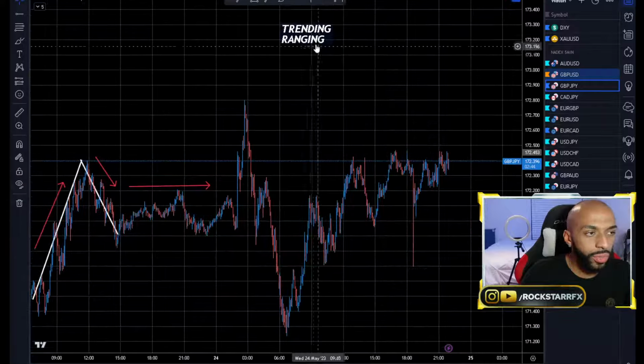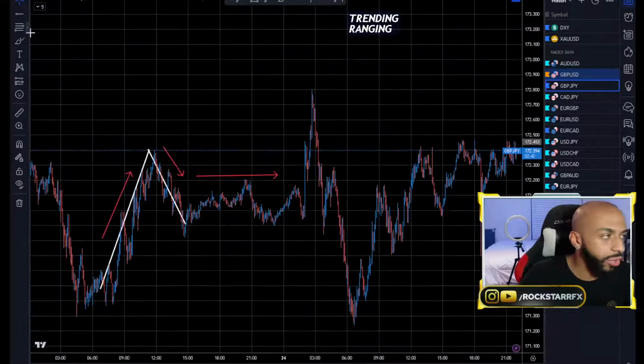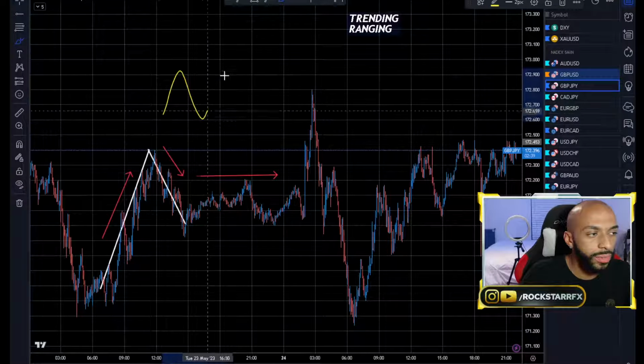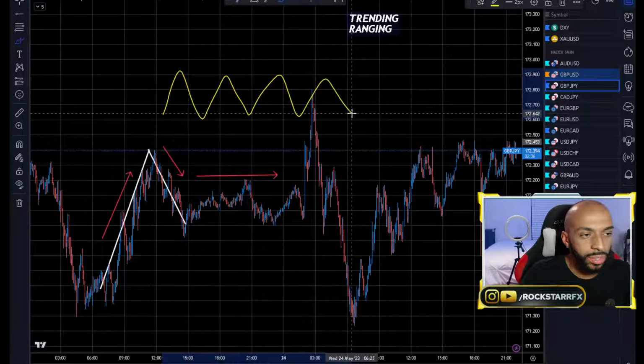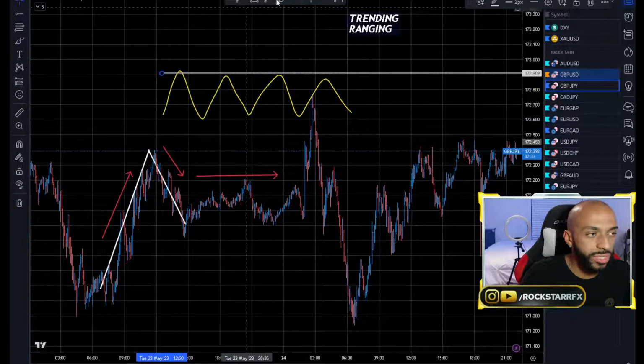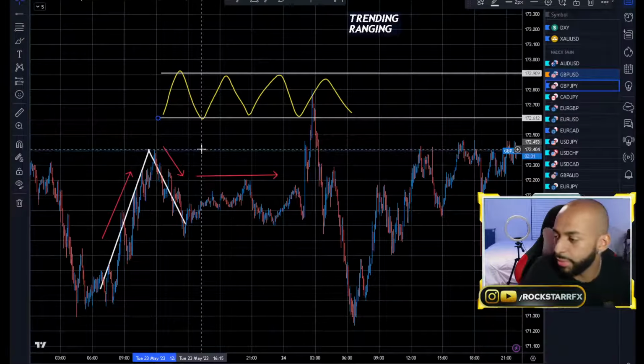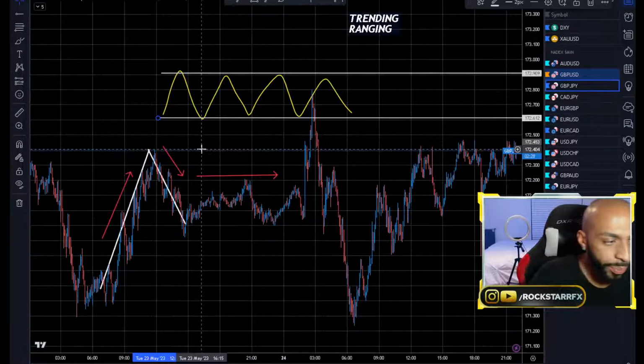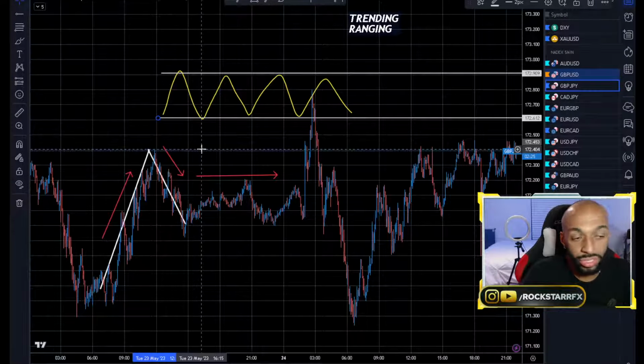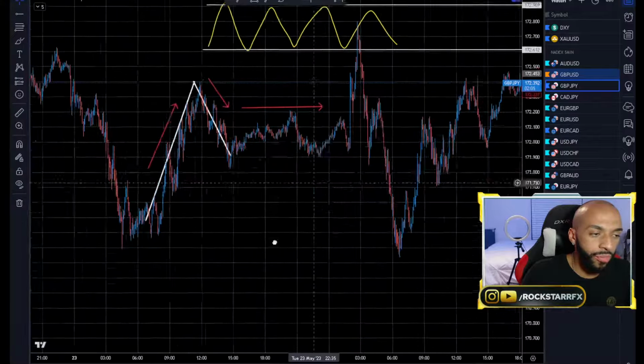When you're trading the range, a range is just sideways movement in the market, like this. It's when price is consistently bouncing within the same price range. Now, depending on your style of trading, most traders do not like to trade the range. They don't like trading sideways movement, they don't like trading consolidation, and so on and so forth. But when you're trading binary options, remember we went over this in yesterday's session, we don't have to be a large amount of pips in profit for us to make money.